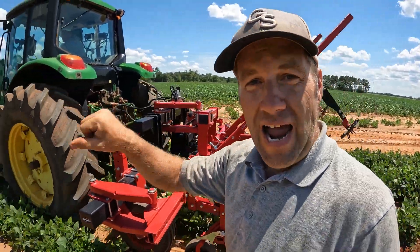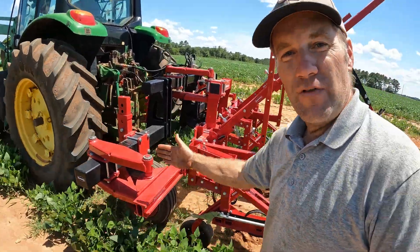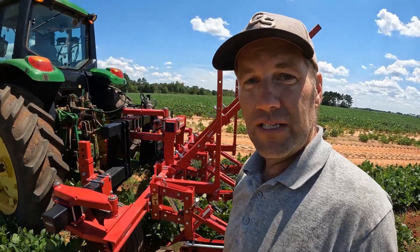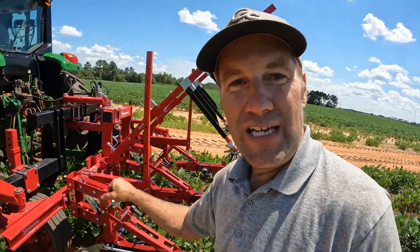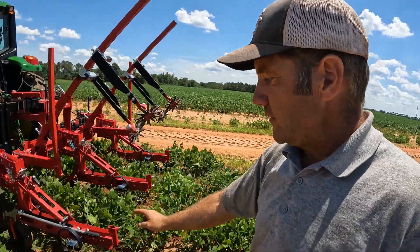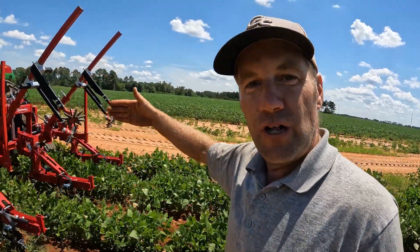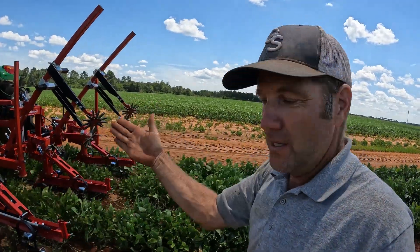Adam is manually driving the tractor with the hydraulics. The camera on this machine has trained the machine to recognize when he's getting too close or too far away from the row, and it moves the back half of that machine from left to right automatically. We set the sweeps where we got about an inch and a half between the outside sweep and the row on each side — so he's got three inches to play with — and that machine is staying right in that zone, sweeping all the weeds and grasses out.